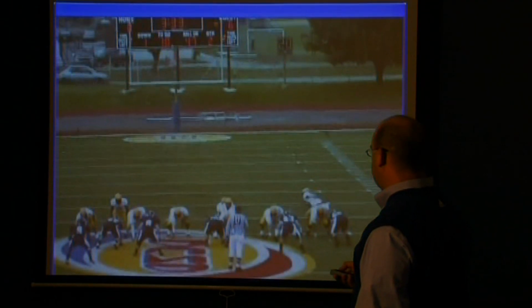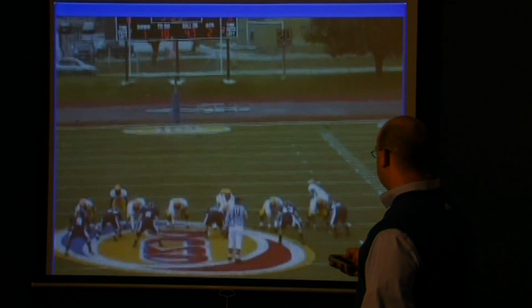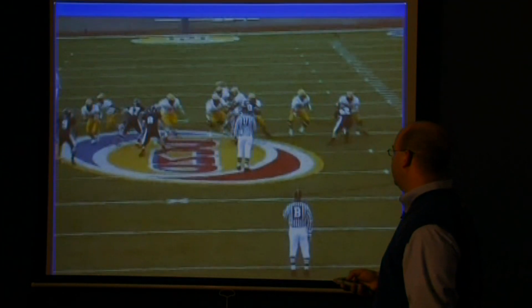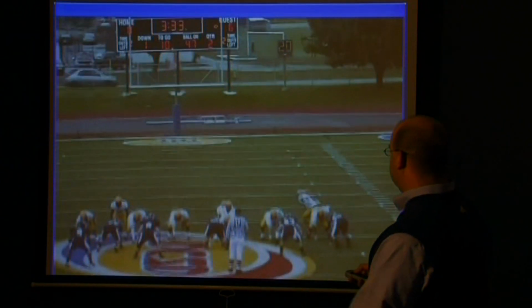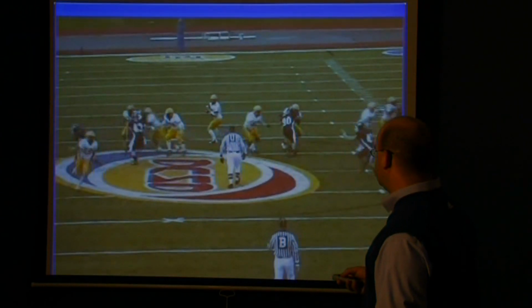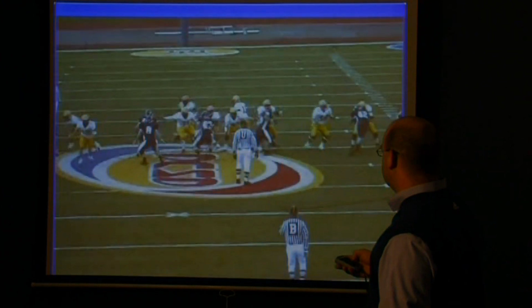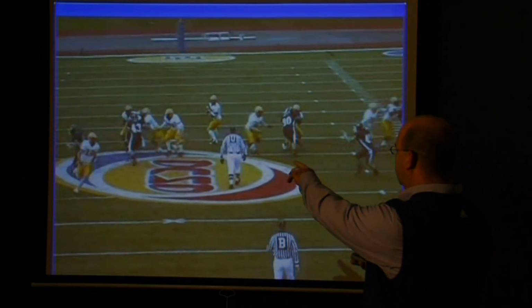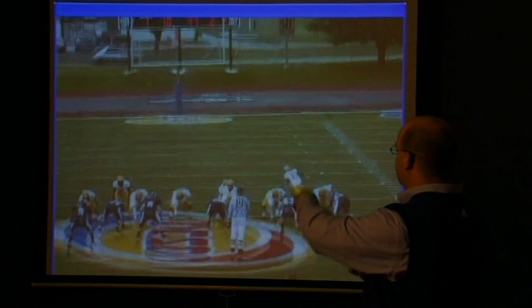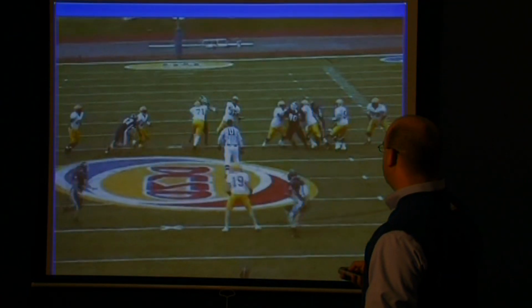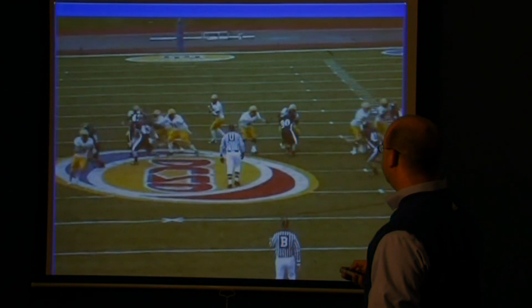All right, you can see now, okay, we're here. Now what we're doing is this is an example of slide protecting. All right, they did some crazy things to try and stop us here. We slid protected this. Now you can see our fullback is off the edge, our slot back's off the edge. We have all of our gaps covered, and we do an excellent job of building the wall for the quarterback.